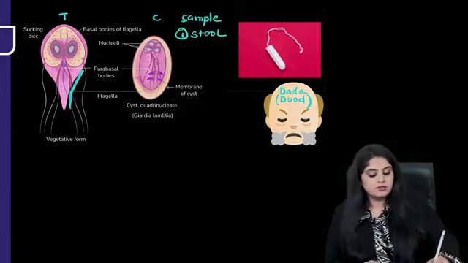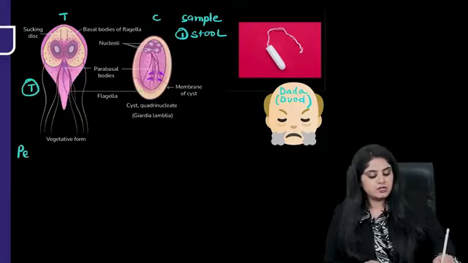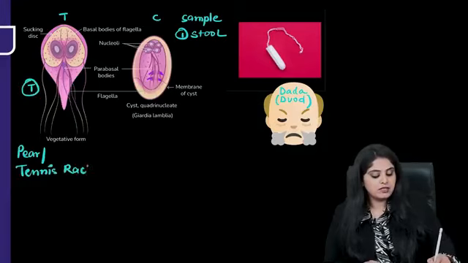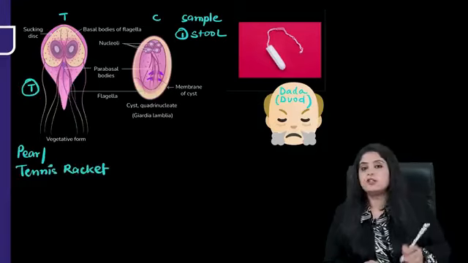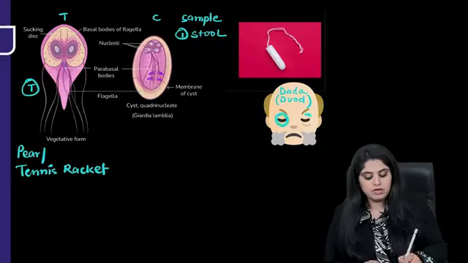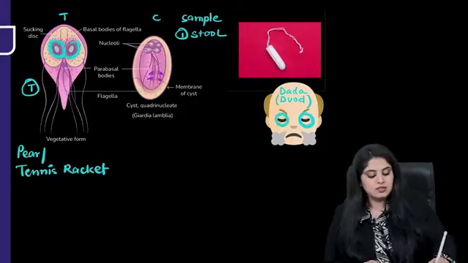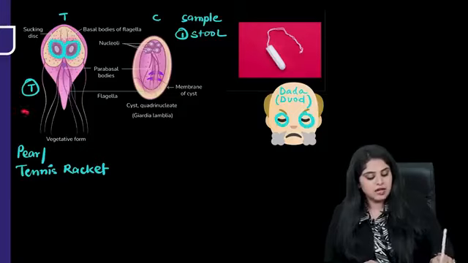Right, so if I look at this, the trophozoite is looking like a pear shape. Some people also call it a tennis racket appearance, right? So it's looking like a tennis racket, and because Dadaji is a human being, how many eyes will Dadaji have? 2 eyes. So how many nuclei does it have? It's going to have 2 nuclei.